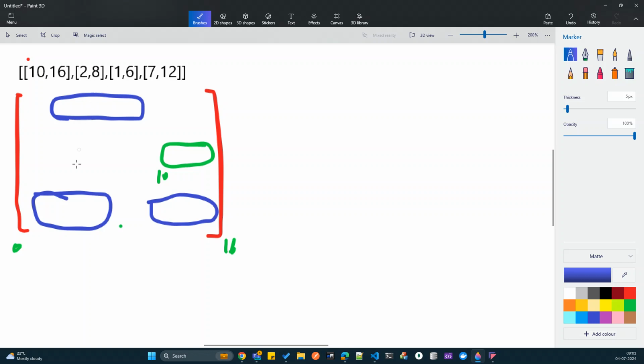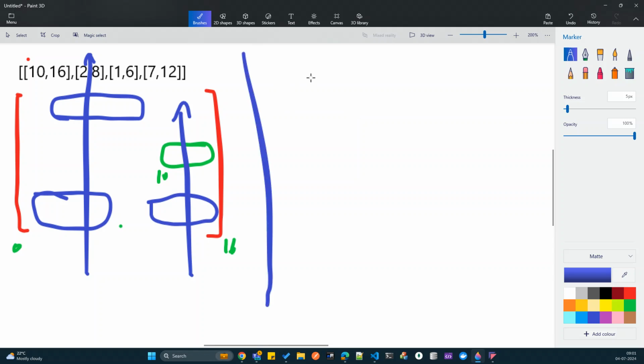What we need to find out is how many arrows we'll need to burst all of this. Obviously, if I hit this one, it will be one arrow, and if I hit this one, this will be two arrows. Visually we can solve it this way, but practically, how are we going to solve it? Let's quickly simplify this, not overcomplicate things here.